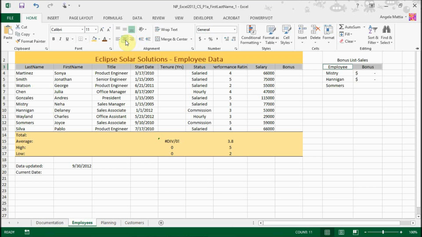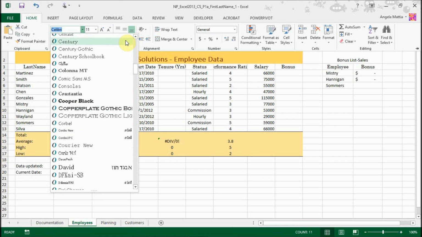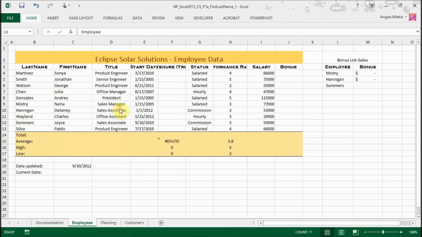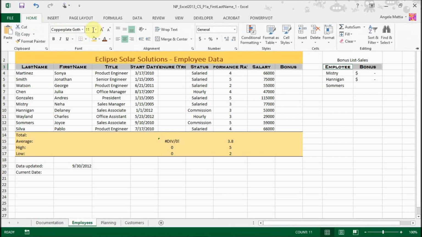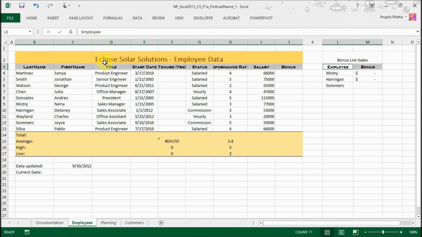And we're going to apply a top and bottom cell border and text wrapping. So there's our font style and 10 point. And then we're going to change our font color.